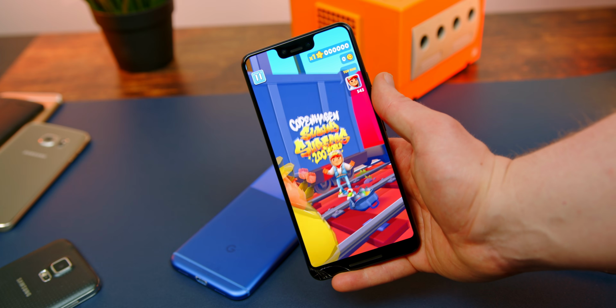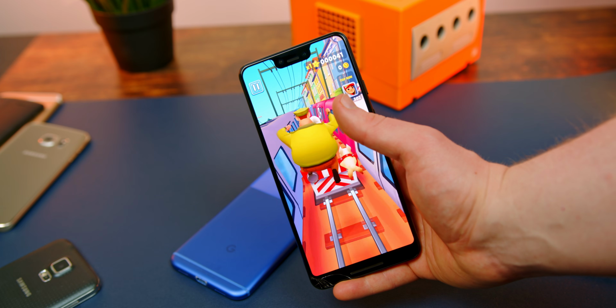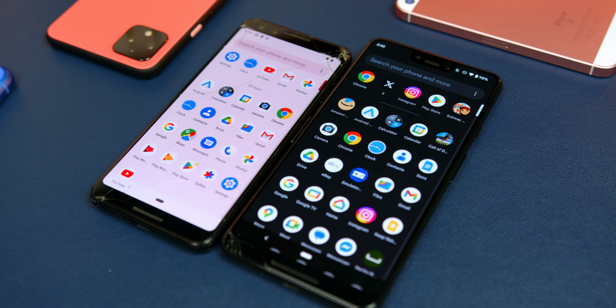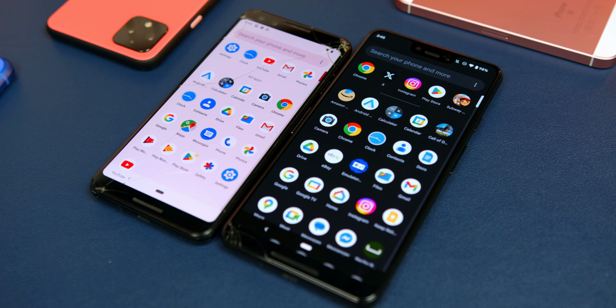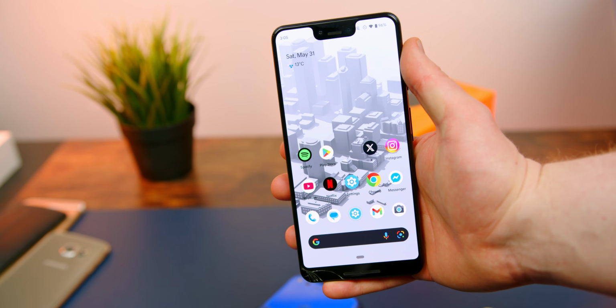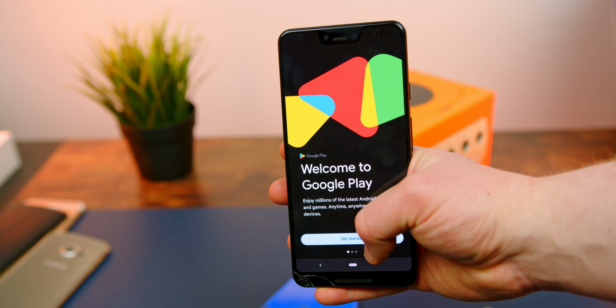For internal storage, we're looking at only either 64 or 128GB, but you did initially get free Google Photos storage with your purchase, so this wasn't a big deal back in the day. Originally shipping with Android 9 Pie, the Pixel 3 and 3XL would receive a few years of updates up to Android 12. Android 12 at this point is already pretty out of date, but it still feels fairly modern and it runs okay, at least on my Pixel 3 XL, which notably isn't anywhere near full for storage.